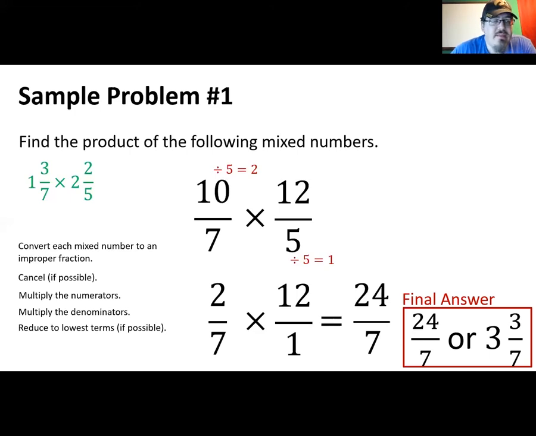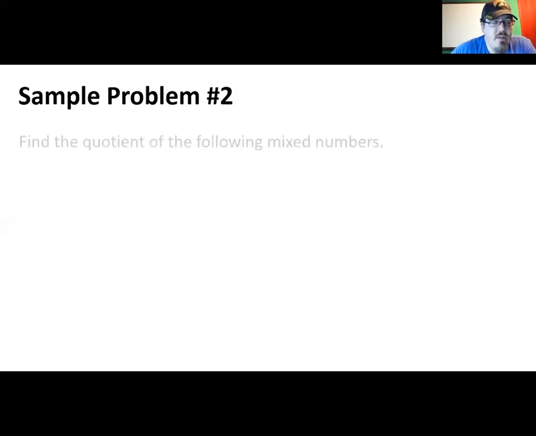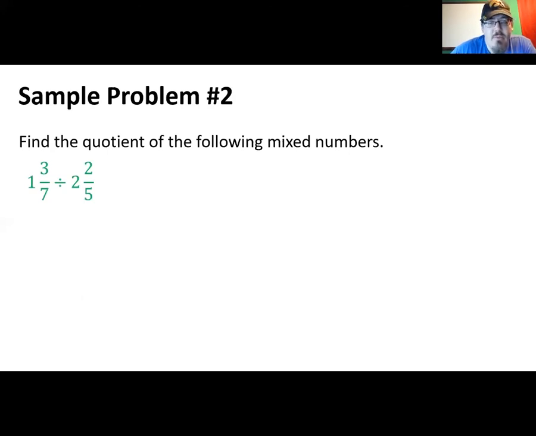All right, so that's the multiplication problem. Let's do our second problem, which in this case is going to involve division. And the nice part about division is there's actually just one extra step. It's very similar to a multiplication problem with the exception of, like I said, one additional step that's thrown in there.